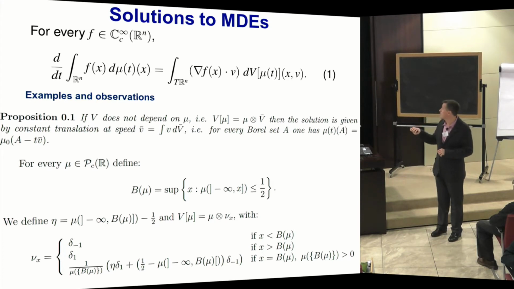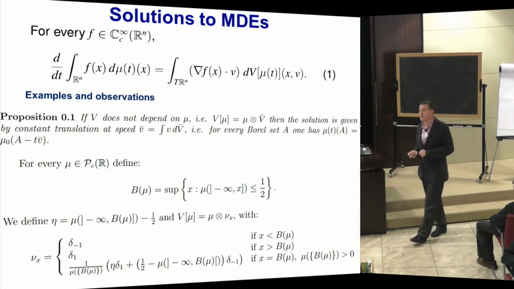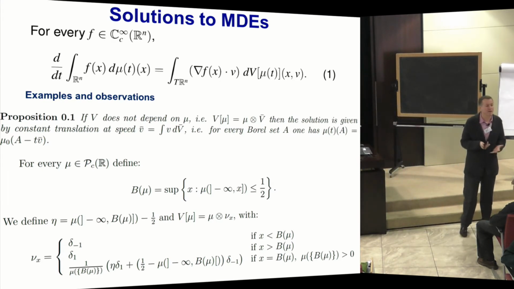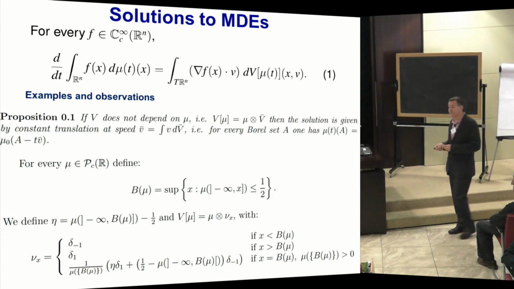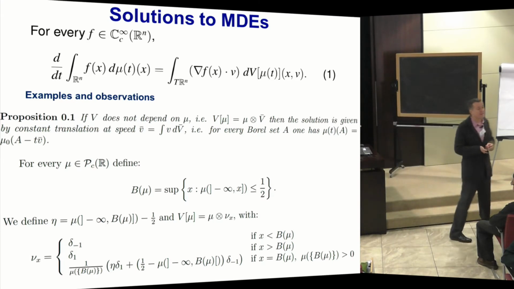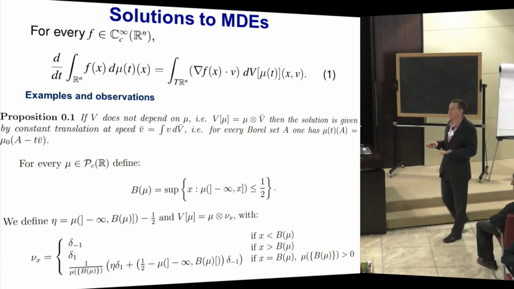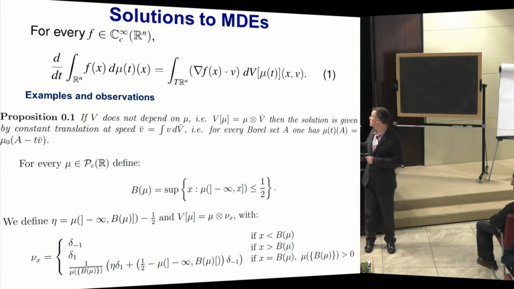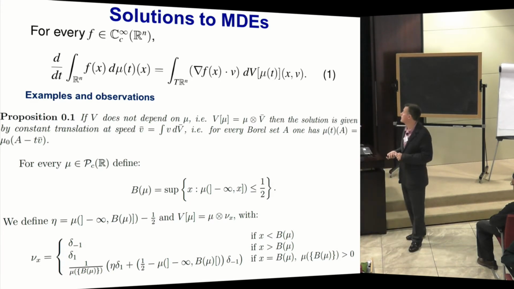Again, if you take the constant one that corresponds to a Dirac mass centered at 0, half Dirac mass at +1 and half Dirac mass at -1, you have the constant solution. But also for this probability vector field, you have the constant solution. But there is another natural solution, the one splitting the mass to the left and to the right. So what I want to show is that using a scheme that is essentially the natural generalization of an Euler type scheme for the ODE, you're going to be able to recover these types of solutions, and not only the one that corresponds to averaging everything.